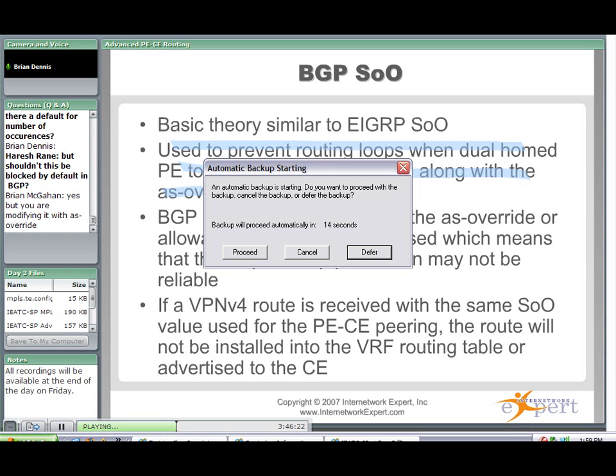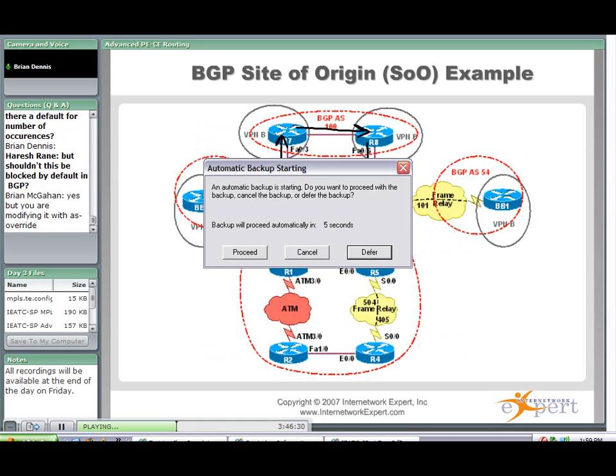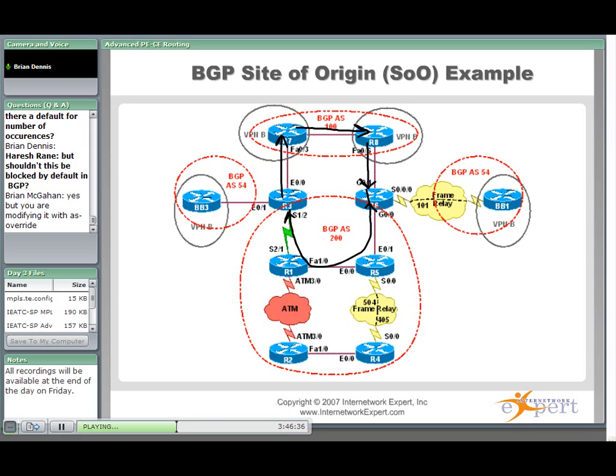What if you had this situation here, what happens if it comes down to here? I guess the question is, should it be blocked by BGP by default? The problem is we could have R7 using the AS override peering to R3. So this is another way to check that route in case they are using AS override. You're going to see this when you go through the workbook. You're going to see some really obscure designs, and you're going to have to be aware of these types of solutions and how to work around them.